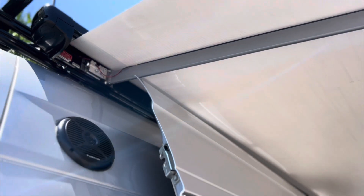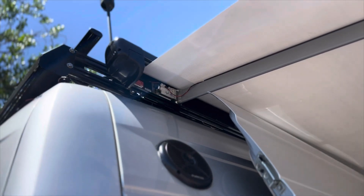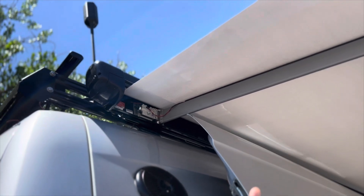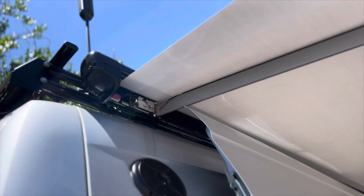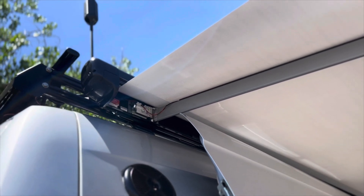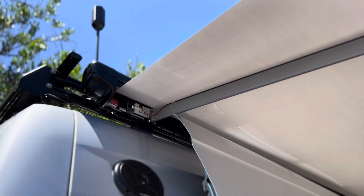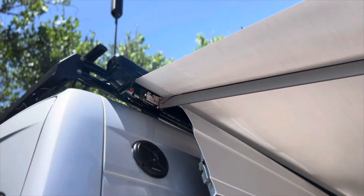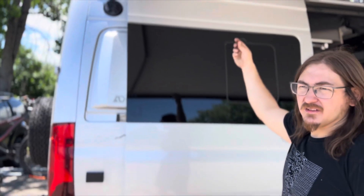So where you're looking right now, you would pull down on this canopy and stick that Velcro onto the aluminum roll bar underneath the fabric. A one inch by one inch piece of that Velcro is going to pull in that end by about a quarter of an inch. Just stick that Velcro on.